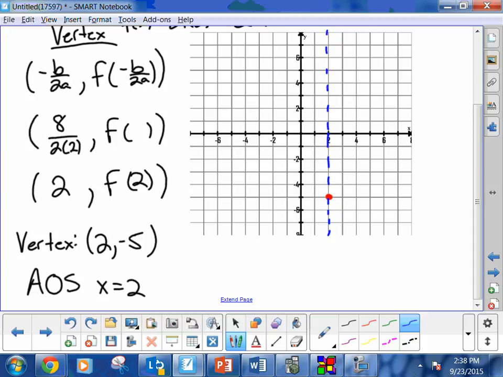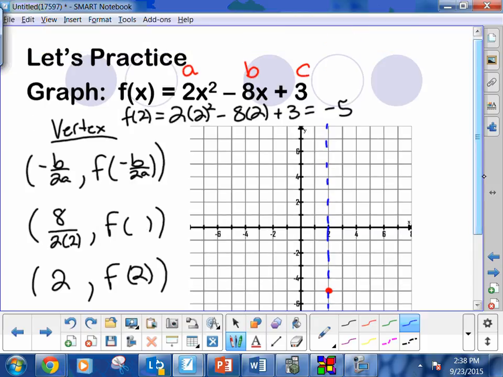But step 3 is using the intercepts. So the first intercept we always want to start with is the y one. You might ask why? Well, it has to do with the fact that it's the easiest one to see. Now, if I called on somebody randomly, maybe I should, to identify what the y-intercept will be.